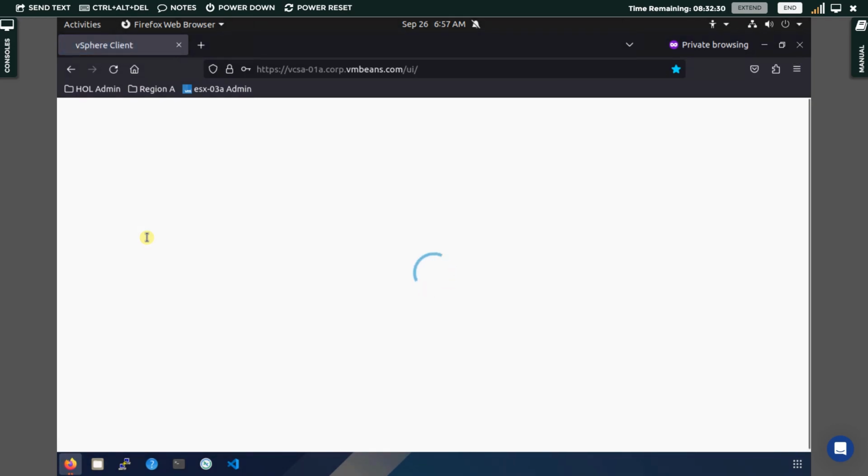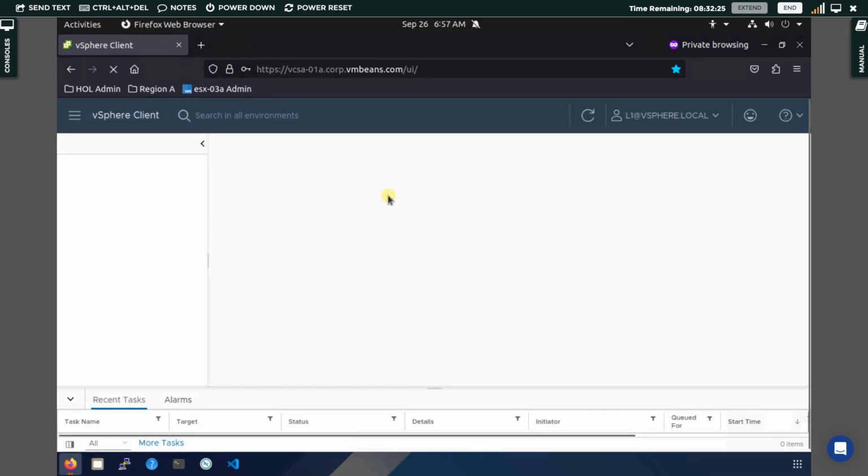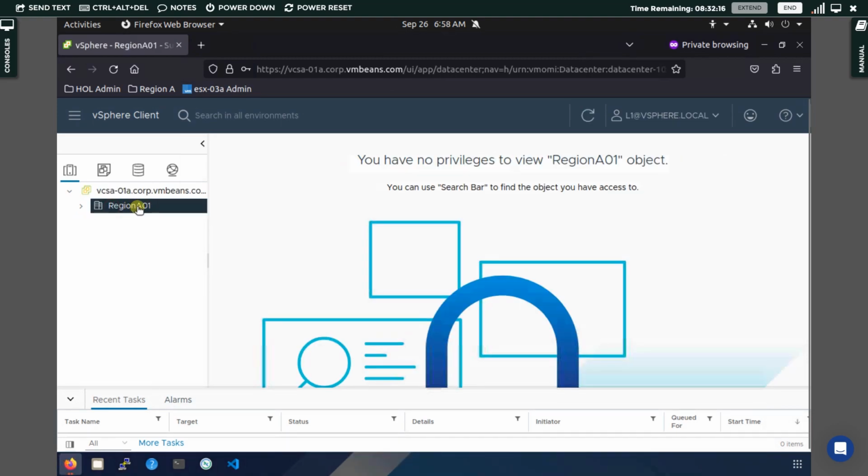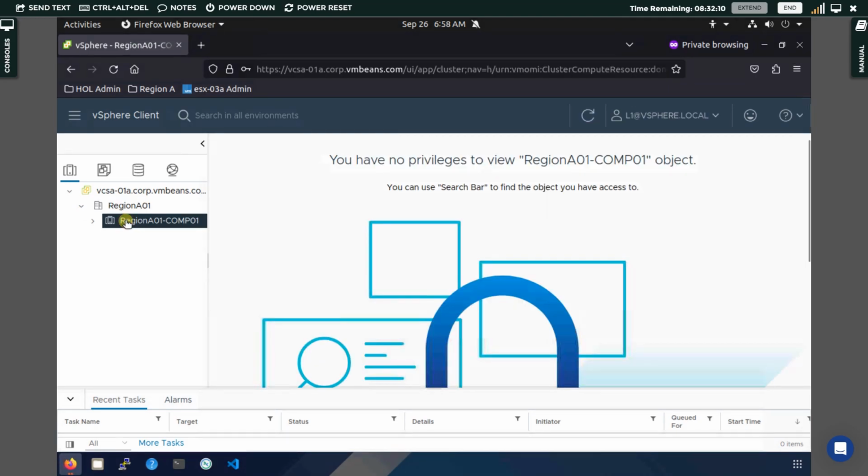Now in the private window, when you log in using the L1 user over here, you can see that on vCenter there is no access. Expand this and you will see that even on the virtual data center there is no access. Expand this and you will see that even on the cluster there is no access. Expand it more and you will see that you cannot see the host and all. Only the Tiny Linux 2 machine is visible over here.